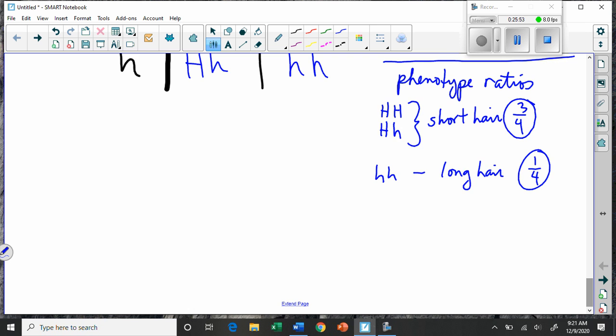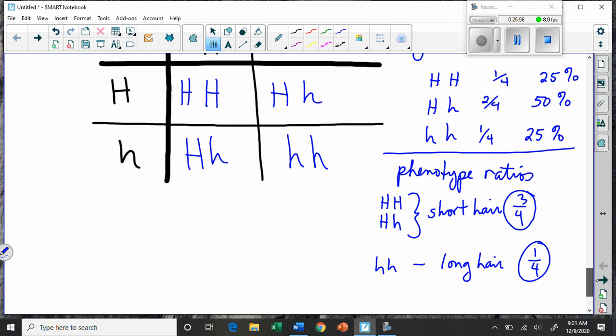So you see how the phenotype ratios are different than the genotype ratios, because both of these genotypes express as the same phenotype, short hair, because of that dominant gene. Okay? We call this person or this cat the carrier. It carries the recessive allele but doesn't show it. So you can't really tell by looking at it. The only way you could tell is by doing breeding experiments and keeping track of the offspring and trying to figure out what genotype it may have had.